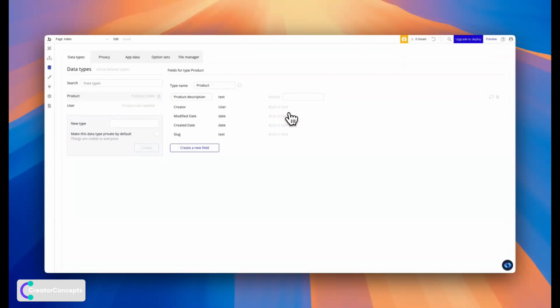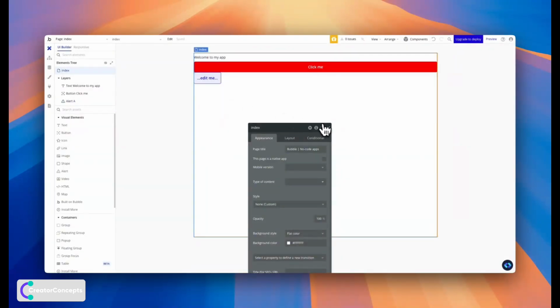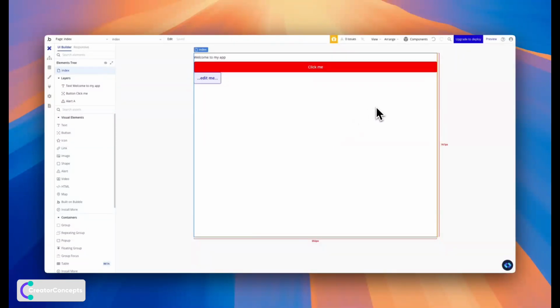That's a quick introduction to Bubble.io. We've covered the basic layout of the Bubble editor, how to add elements to a page, set up responsive design, create workflows, and manage a simple database. In future videos, we'll dive deeper into advanced features like building dynamic applications, user authentication, and integrating with external APIs.